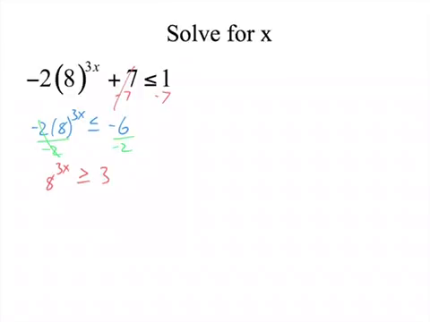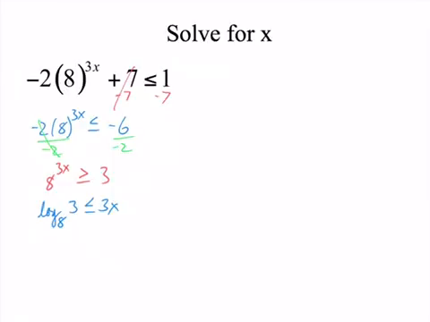Now, when I look at this, this makes no sense to me, so I need to change it to a log. So as we change this to a log, I get log base 8, 3, and then the 3x is over here. The question is, what happens to the inequality? Well, since it's open towards the x, don't you want it to be open towards the x? It follows the x. So it's going to flip. Because it's 3x greater than or equal to, so I want the greater than facing the 3x. I got moved to the other side.